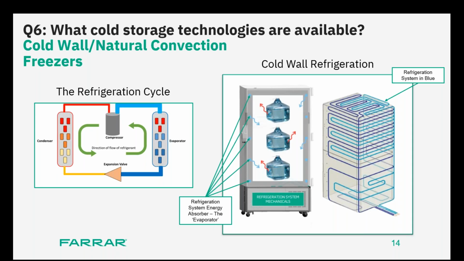One thing I wanted to point out is that you can see how air is sandwiched between the surface of the carboy and the surface of the chamber. Now this air is stagnant. It's not moving, right? So there is no mechanical force aiding in the process of heat transfer. It's a natural process, hence the term natural convection. So you can imagine that the heat transfer process would be fairly slow.